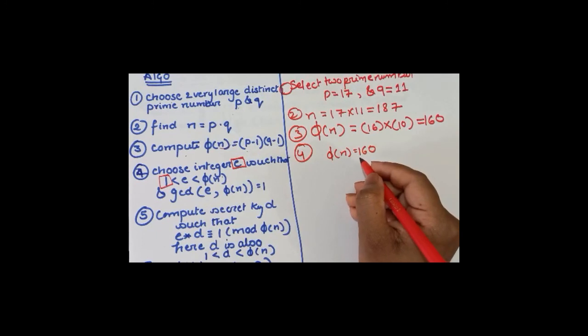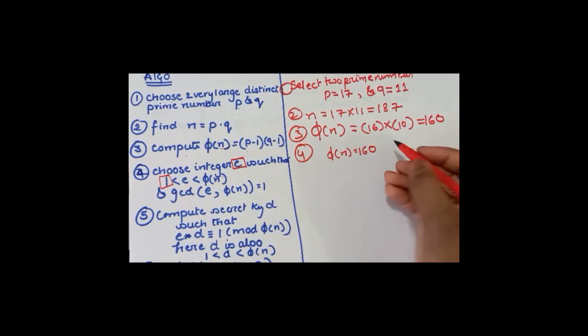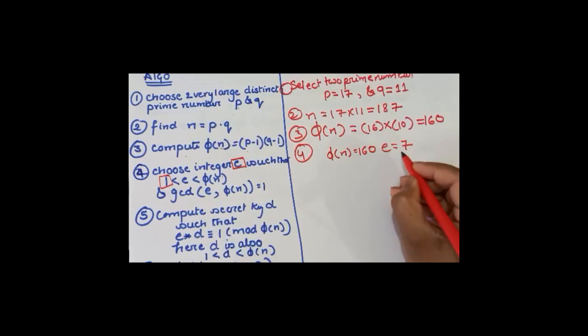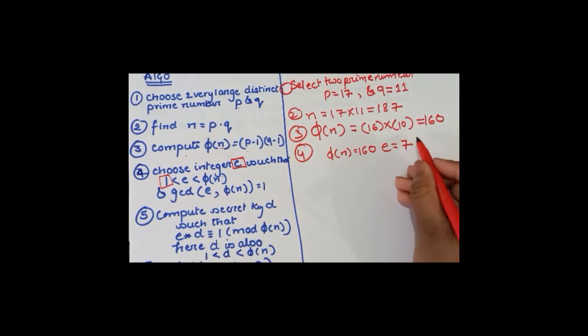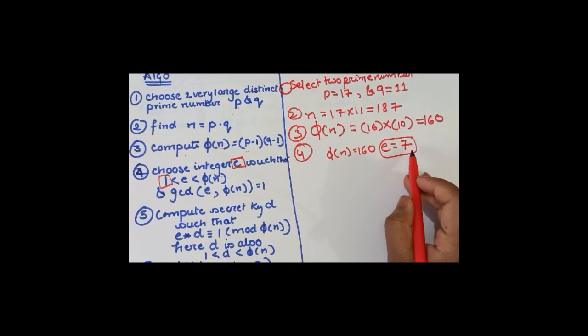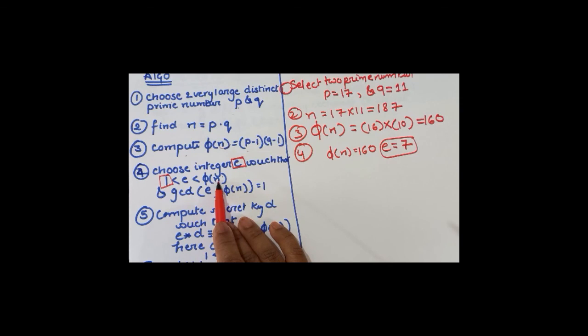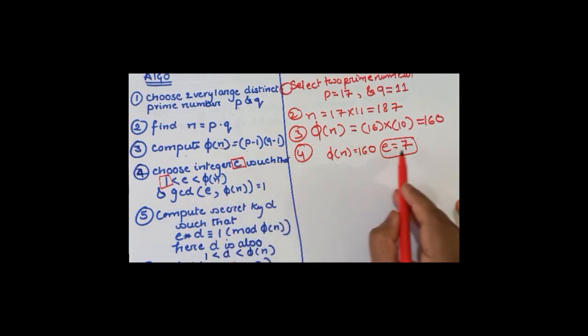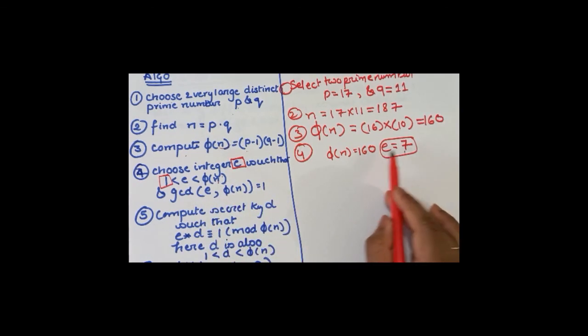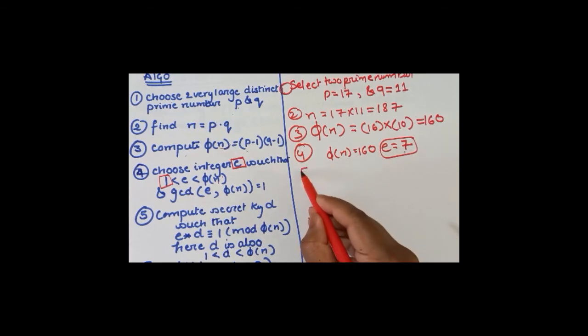So I have to choose a number e such that it is relatively prime to phi n. So my e can be 7, right? If I choose 7, you can choose any other e. There is no hard and fast rule of choosing e as 7. Sometimes in numericals the choice of e is given, sometimes it is not given. So choose an e which is simpler at your end. Okay, so e is 7. I've chosen e to be 7 because e is lying between 1 and phi n, and when we find the GCD of 160 and 7, the greatest common divisor is 1, so therefore they are relatively prime.